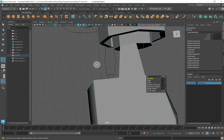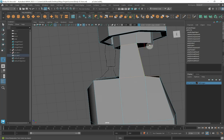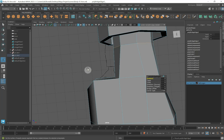There we go. Now I'm going to do a quick cheat. This is worth knowing. If I double click that, it will now get all the edges front and back, and then I can go Control, deselect that one, deselect that one. So it's just a way of allowing you to control exactly which polygons bridge, because once you bridge one, everything else will follow. So now if I go bridge, it'll do that.